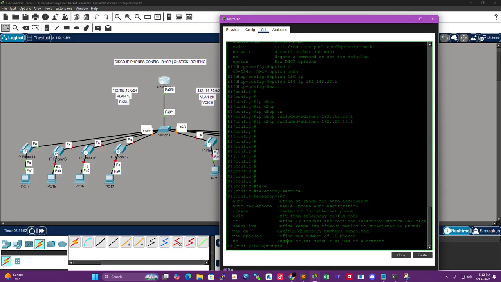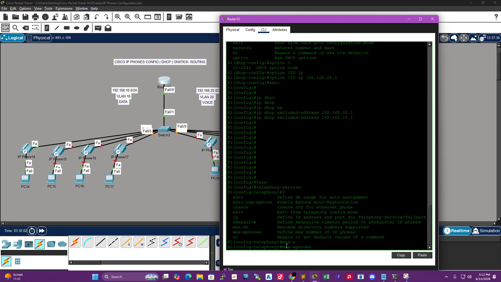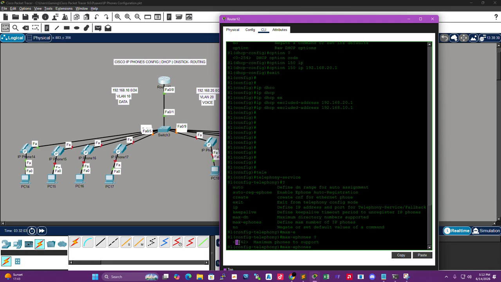Right, now let's get on to it, starting with the maximum number of IP phones that we can use. So I'll select this command as it is. It's going to be max ephones, and then let's see the range. It's going to be 42.